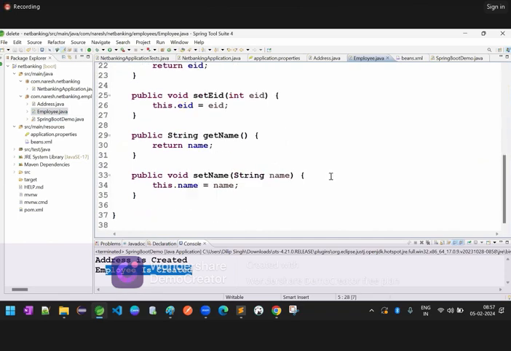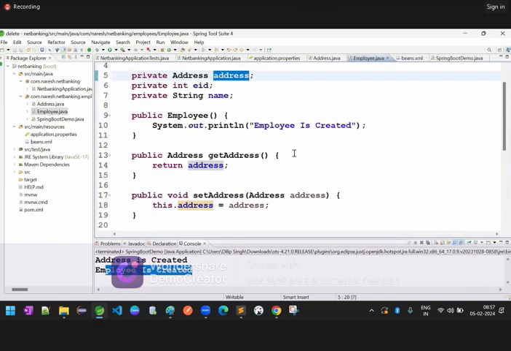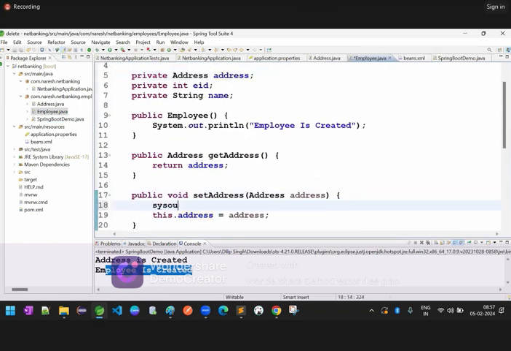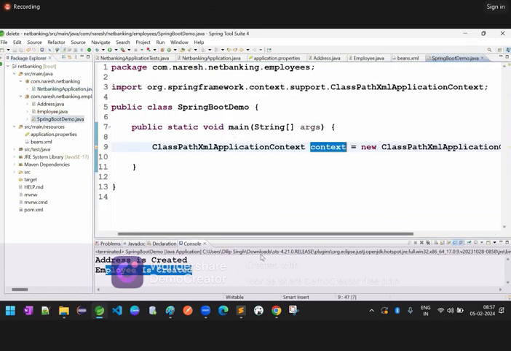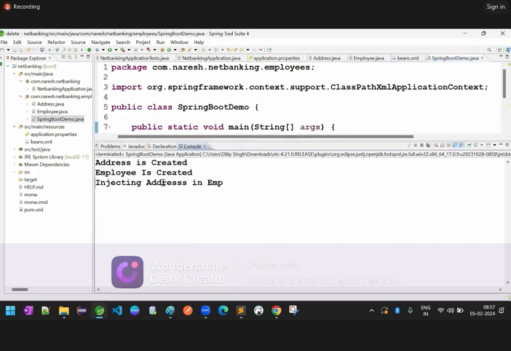I will write down one statement here. Now tell me, what is this? Injecting address inside the employee. So now, is it true or not?